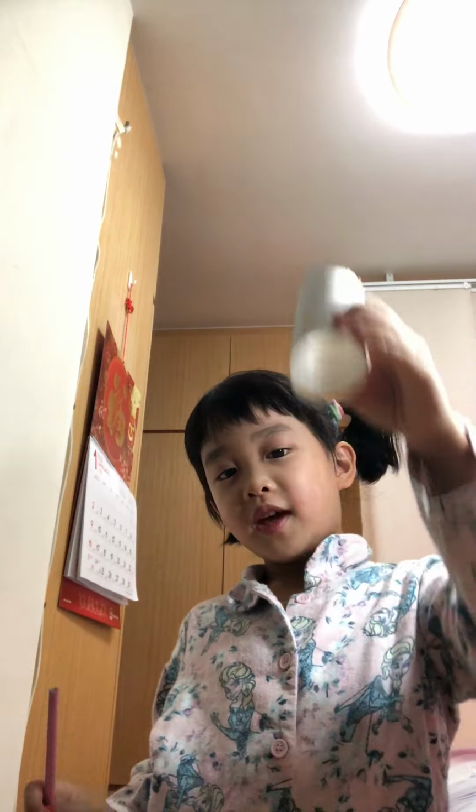Let's talk about the bowling pins. I did three already, and I'm doing the fourth one. So let's make the name. Now we're going to use a pencil to write our name on the bowling pin.